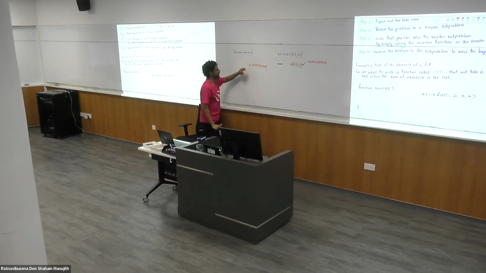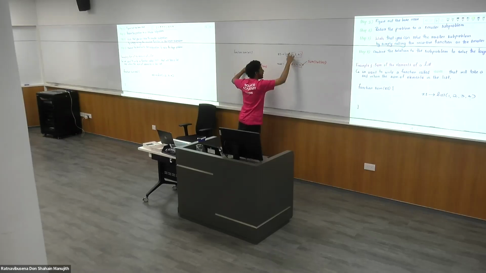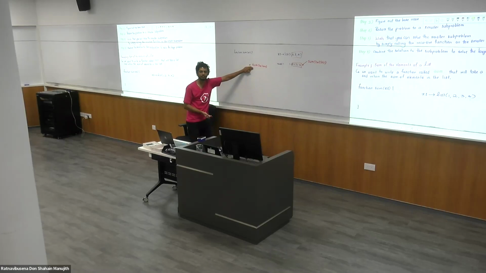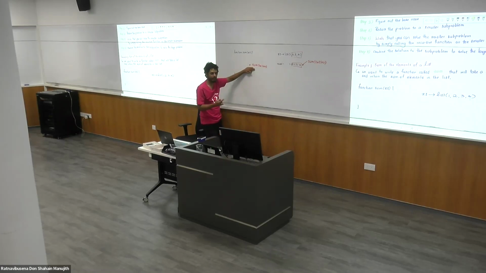Okay, so I want to sum xs. That means I already have the answer to the tail, right? I already have this answer. So what's missing from my final answer? What's missing from my final answer? 1. Okay, it is 1, but with respect to xs, what is that? Head of xs, right? So you would have to return head of xs plus the sum of the tail of xs, right?